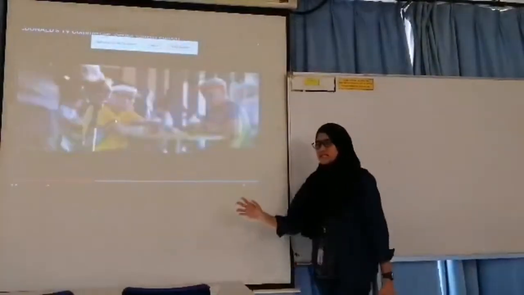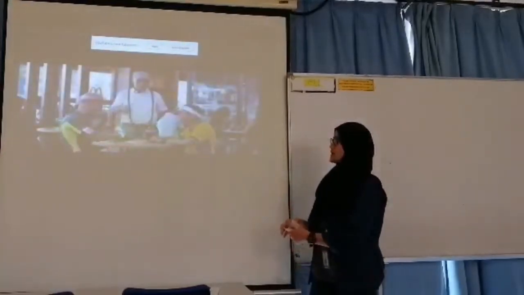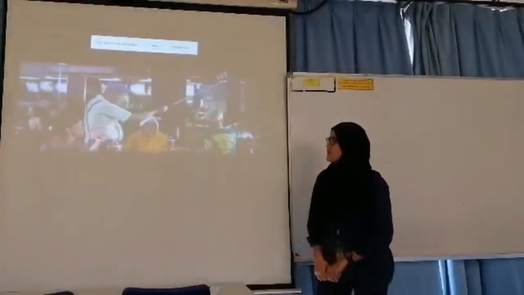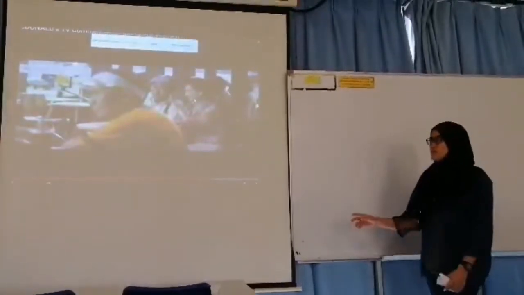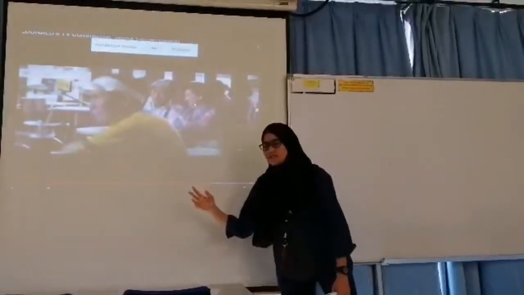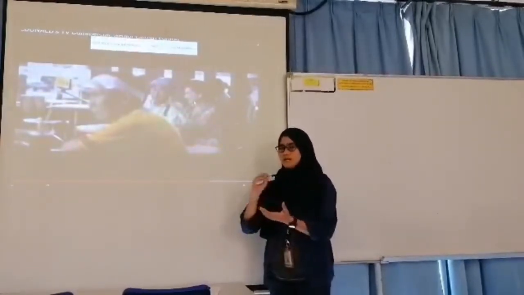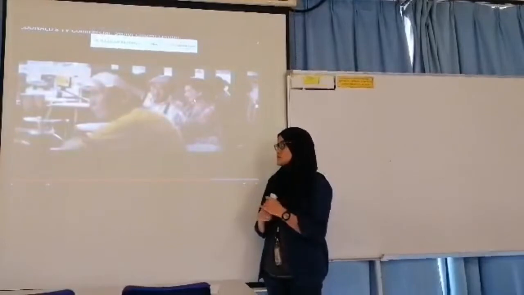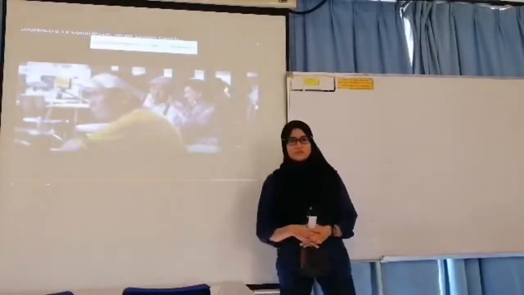They not only focus on kids and teenagers, but they also advertise to attract the older citizens. Okay. So from these two advertisements, we can see that McDonald's can attract customers of all different ages to come to their restaurant. So that's all from me for the industrial example. Thank you.